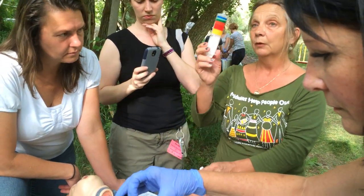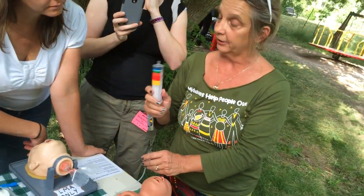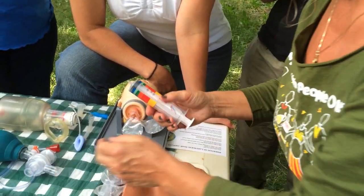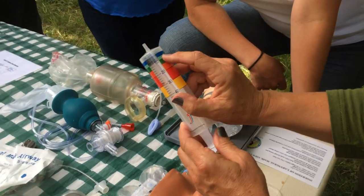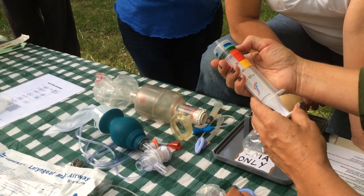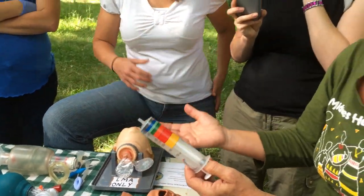So, when you get them, you need to have a syringe that has no air in it. It doesn't matter what kind of syringe, any size, shape, syringe that you have. So this one is graded because this works with a number one. This works with a blue number 1.5. That's how much air you would use to fill it. So this is just a graduated syringe for that purpose.